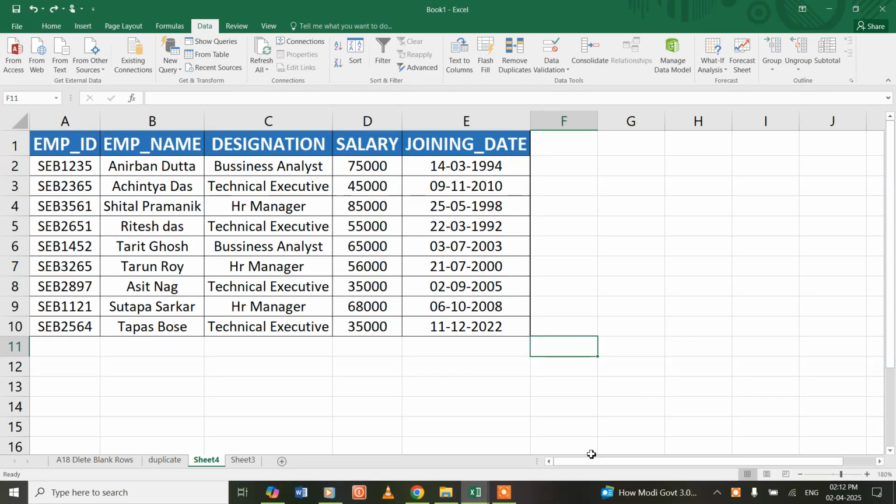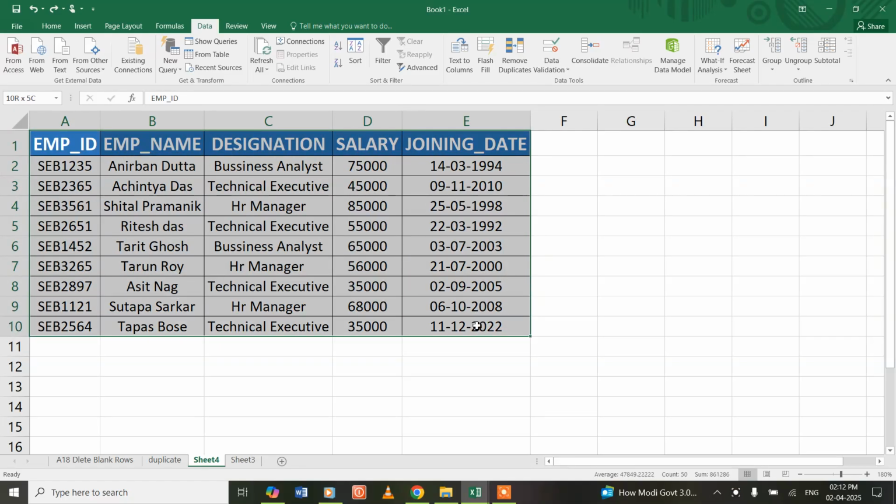Hello coders, imagine a scenario where you are given this particular data set and now you need to sort the employees' names based on the length of their names. So what you can do is select this range of cells and then apply a filter here, the filter option present in the Data tab ribbon. Here it is, filter.